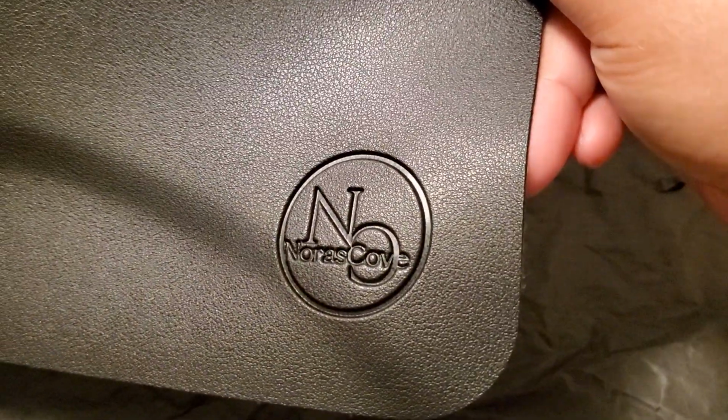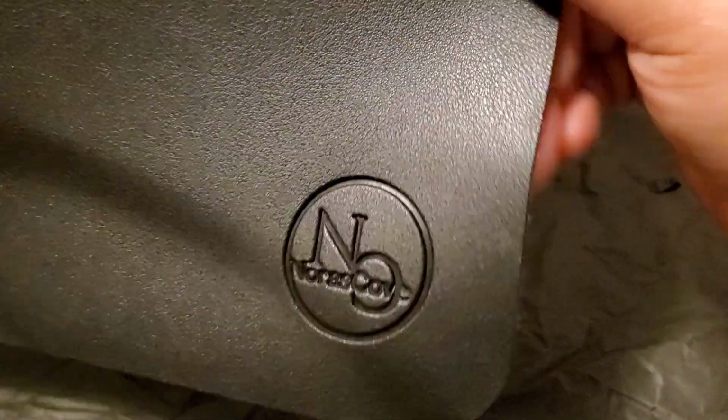It's really pretty faux leather. Has the Norris Code symbol. Turn it around, because I need you guys to see this Norris Code symbol on here. Oh my gosh, I absolutely love this. Yeah, it'll fit my makeup. That's going to be a little smaller, but not too much. Oh my god, I love the way this feels.